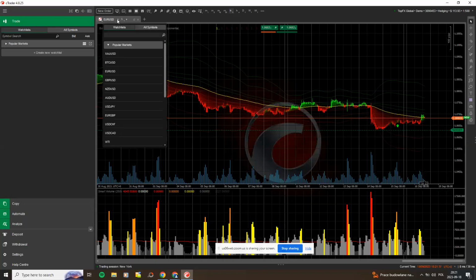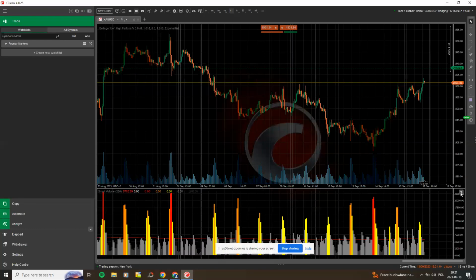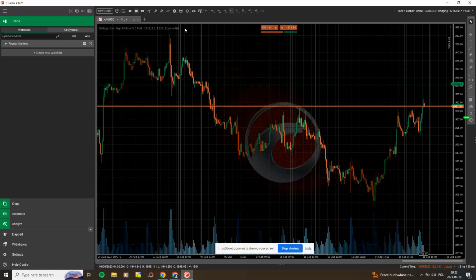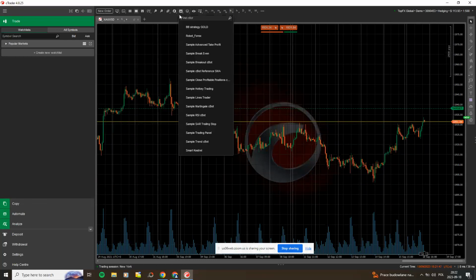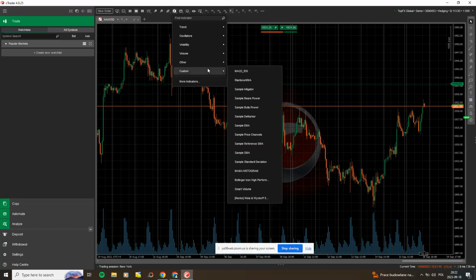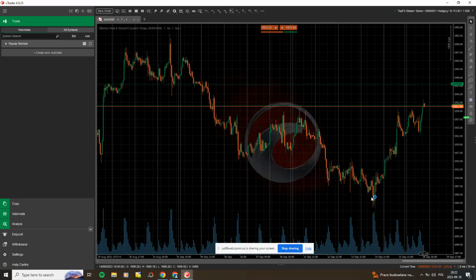And what we are going to do, we are going to use gold. And let's remove all of the previous indicators, there you go. And let's add this Renko Weiss system. We are not changing anything because I don't know what to do whatsoever. I just think it works only on a Renko chart.